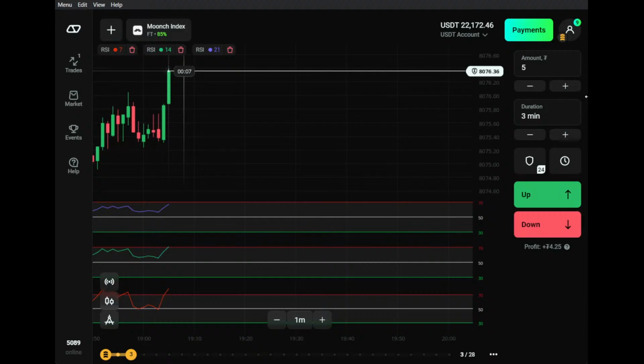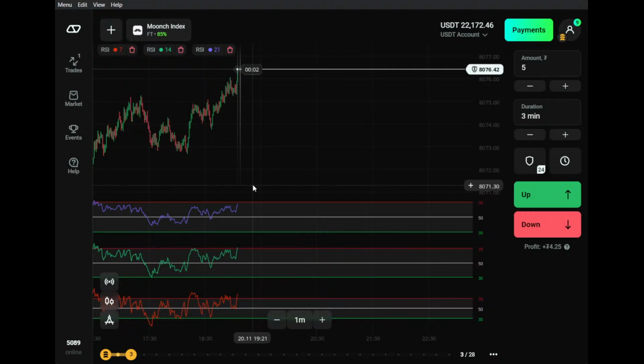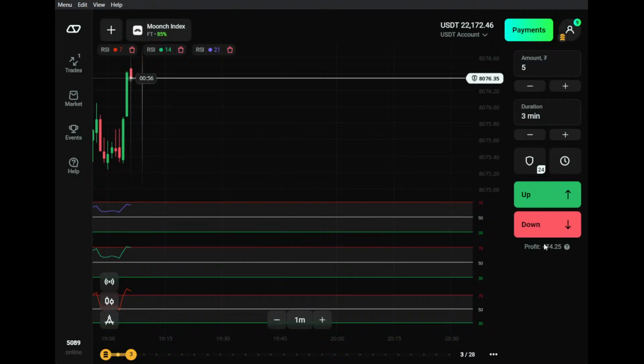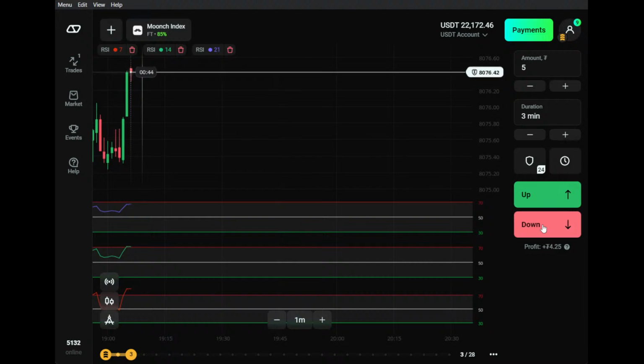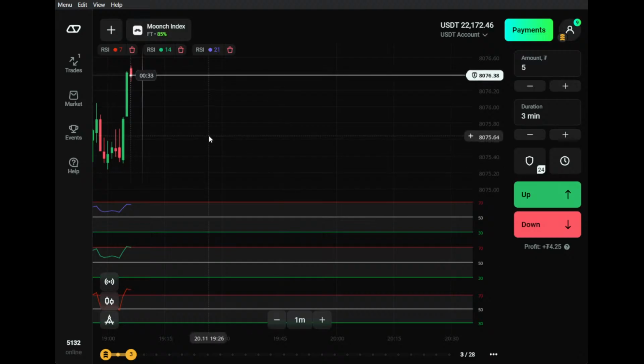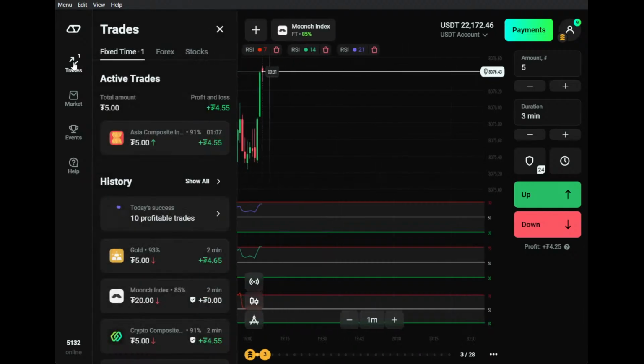Do not make the trade time smaller and the amount bigger. That is the most risky thing you all do. I'm not blaming anyone, but I speak to traders, and most of the traders are making such risky trades. The timing is 5 seconds, 15 seconds, 20, 30 seconds, 1 minute, but the trade that they are doing is like $1,000, maybe $500, maybe $200. That is not safe for you. That is not going to give you good success, and at the end it is going to lead to more stress. So avoid that kind of situation. Okay.